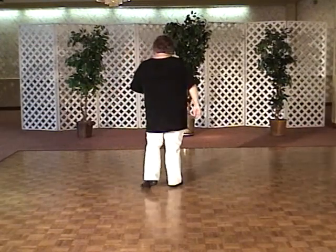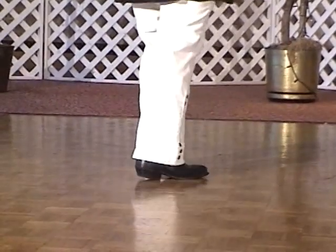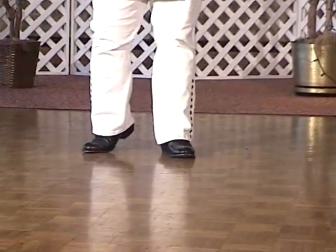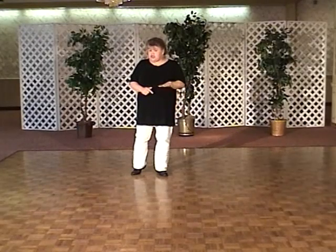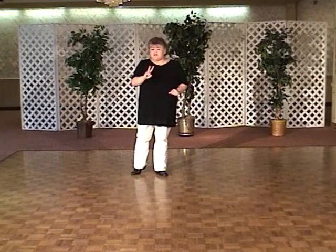Let's try that again. Okay, we do the rock, recover, quarter, turn. That left foot doesn't come up off the floor, just the heel. The toe stays in place. All right, that's our first 2 sets of 8.